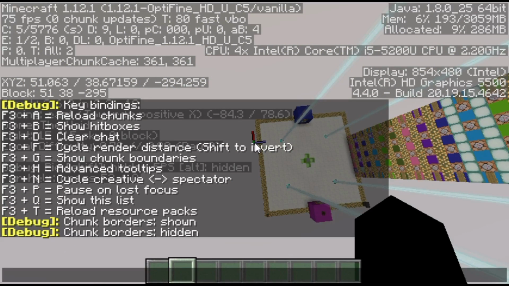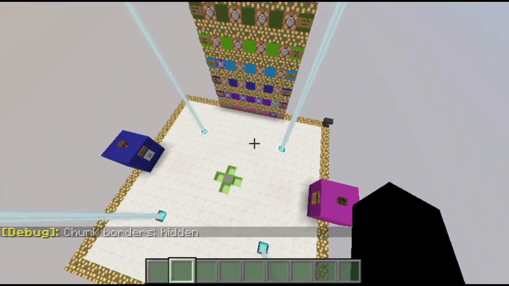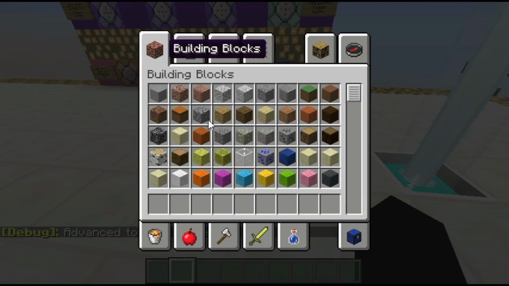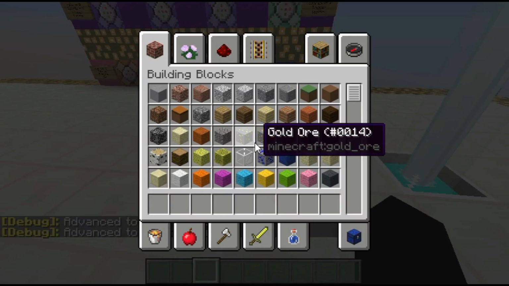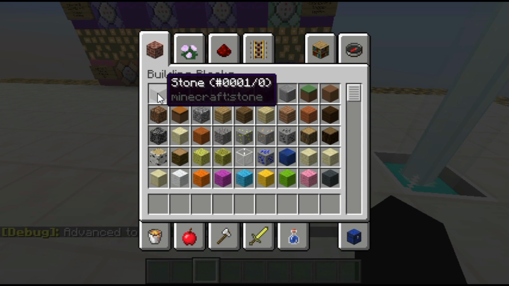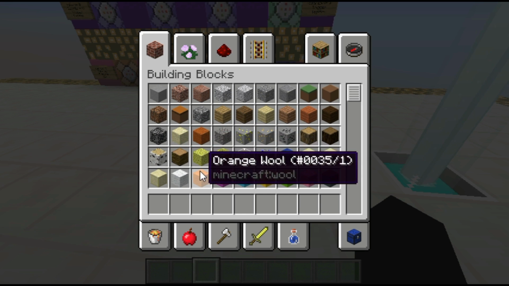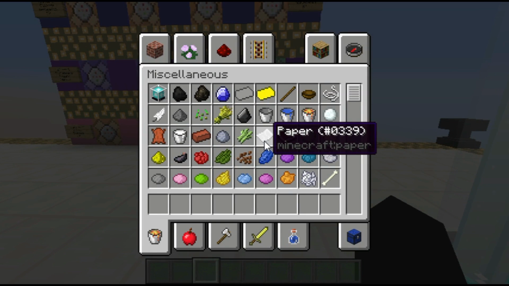And the ones I really want to cover though are F3H and F3P. So F3H, when you don't have it enabled, well, your blocks will show up like this. If you do enable it though, especially if you're a command blocker, this is very useful. You'll notice all of a sudden I have all this information about these blocks. So I could see the item ID, I could see the numerical ID, I could see all sorts of information about blocks. And it's just fairly useful.